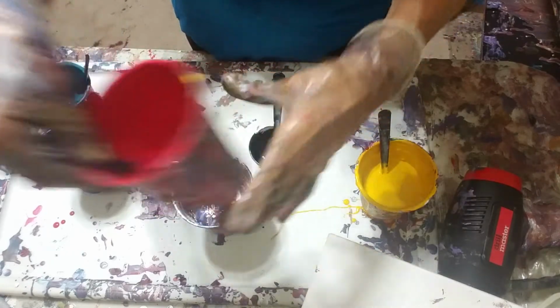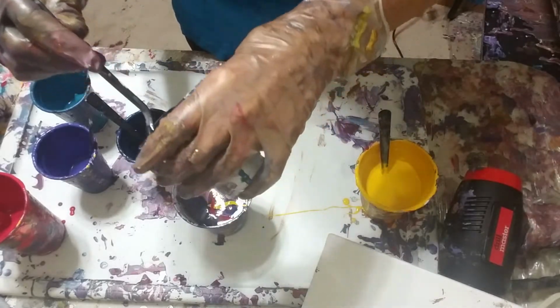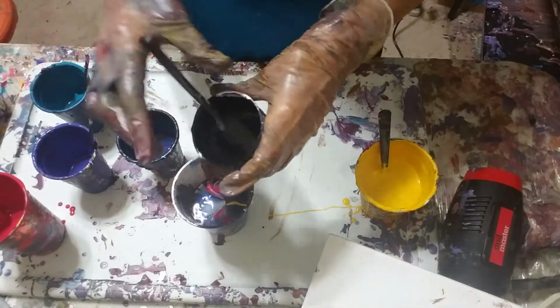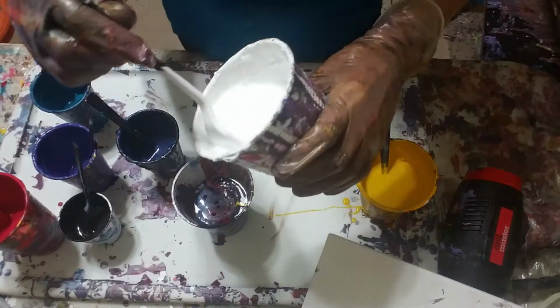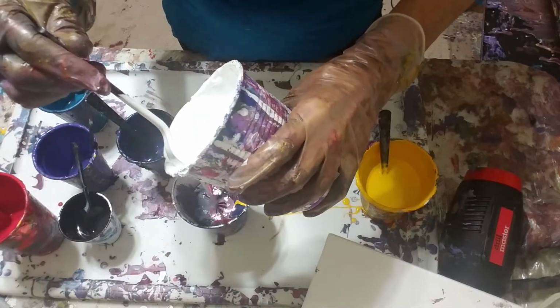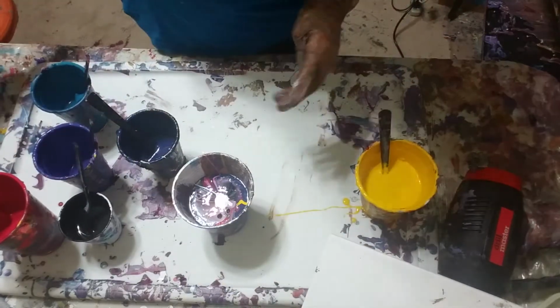Got a little bit of red. That's right, I got a little bit bigger canvas, so I can put a little more in there. I'll put a little black. There we go. That's really sufficient.